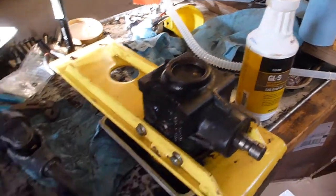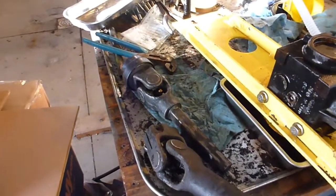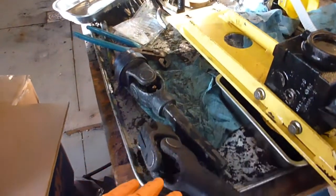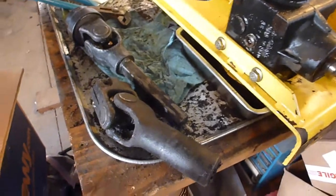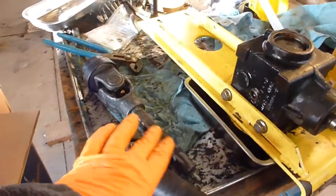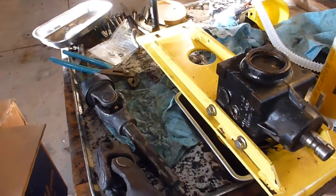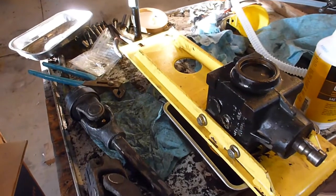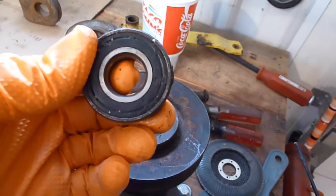So next thing I'm going to do is clean up this drive shaft, oil the mechanism and everything else, and get all that clean. That'll be just a 10-minute project, not necessarily anything all that hard. I'll inspect the shaft and everything for the extension. Next part of the video, I'll show you the bearings that came out of the idler pulley.